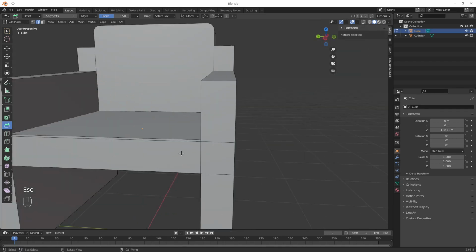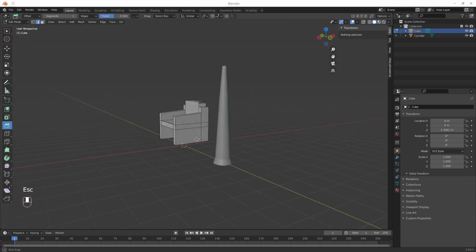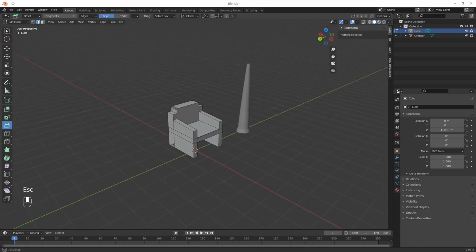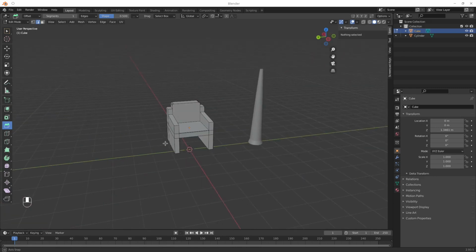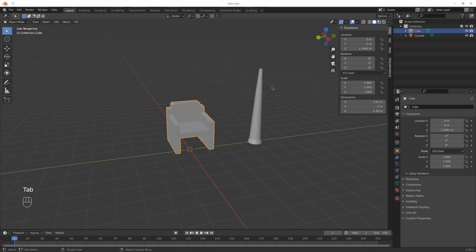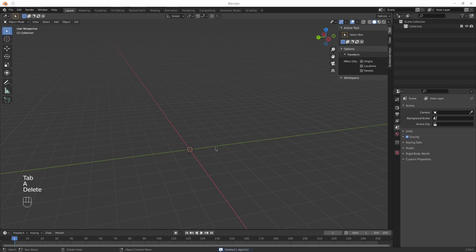But none of these look really like a tree. So in order to create a tree, let me just select all and delete them. Depending on the type of tree you are going to model, you can do it in a lot of ways.